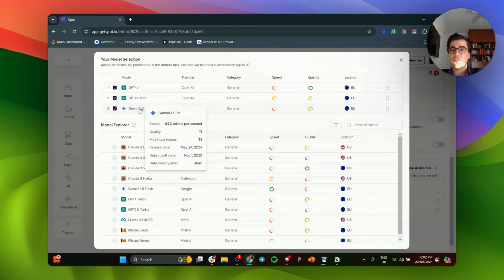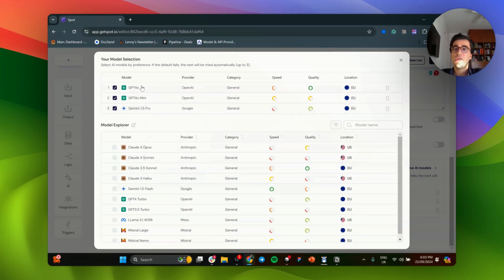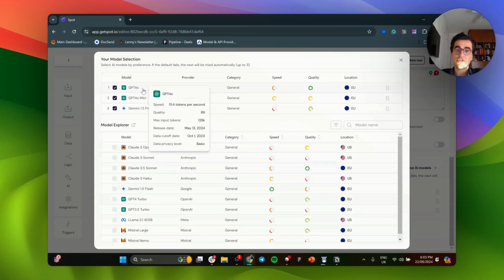But something that you have to be very conscious of is that not only is quality important, and for that 4.0 is definitely the best in the market right now, but sometimes if you're pushing a lot of information into the model, let's say instead of three flights, you selected 50, which will be a lot of text, you might want to use a model that supports a lot of text. For example, Gemini supports 1 million tokens, which is roughly 700,000 words, whilst GPT-4o only manages to handle 120,000 tokens. So it's 10 times less. And you have to consider that, otherwise the model won't be able to output the information the way you want.